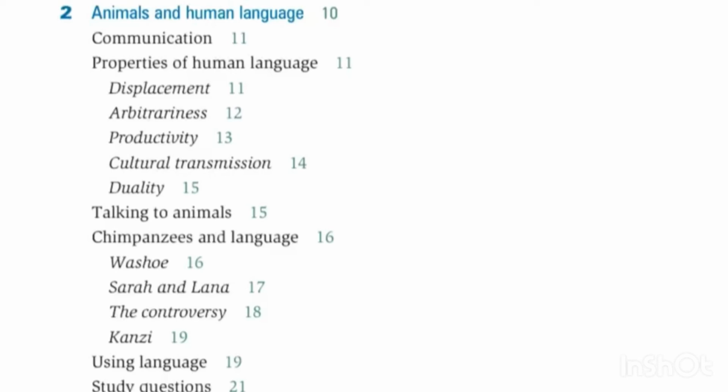So the next point we have is the controversy. Another experiment was conducted on Nim, the chimpanzee, by Herbert Terrace. He said that the chimpanzee's behavior is a response to human demand. He said that chimpanzees work on clues, so they are very clever. They do this to get food. They behave and perform very sophisticated tricks to get the food.